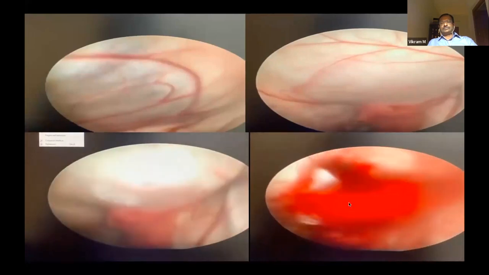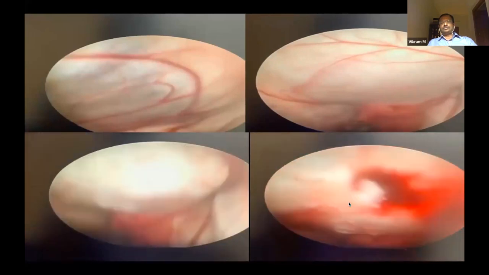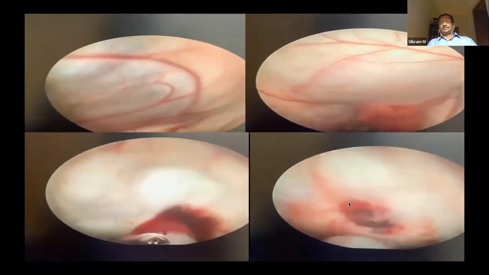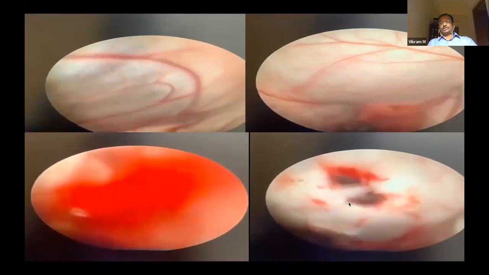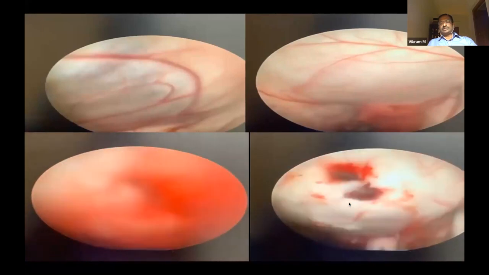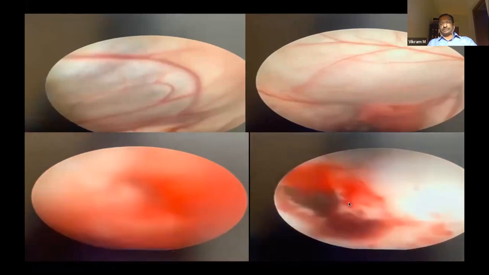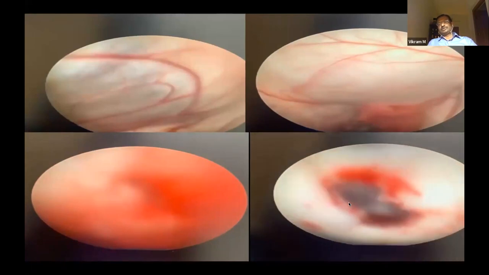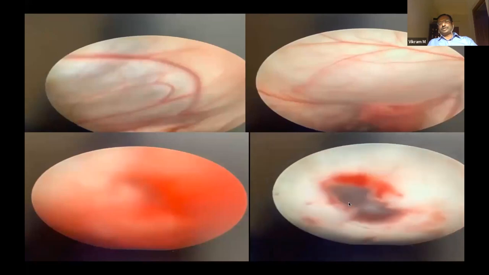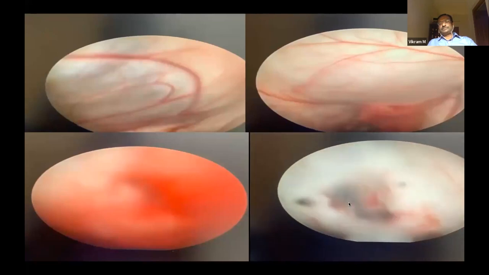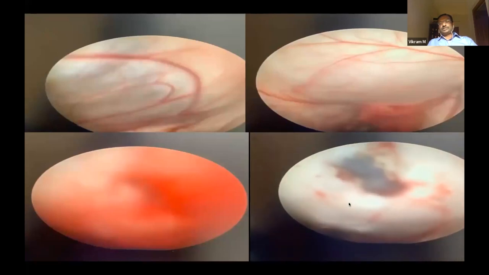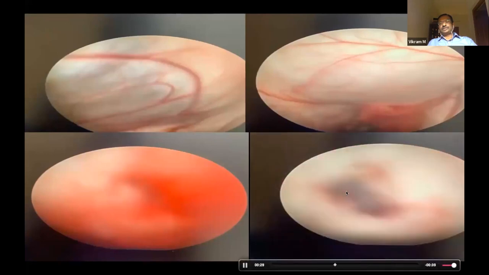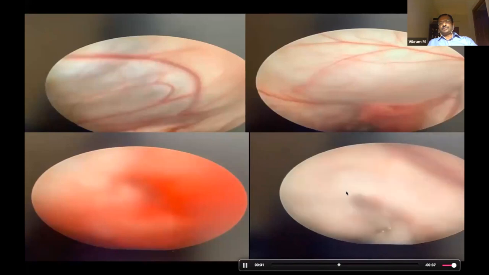There will always be some ooze, which many a time will get stopped either with bipolar coagulation or even just saline irrigation with warm saline and waiting for some time with the closed intraventricular CSF locking, where we don't let out the CSF. When the pressure increases, automatically this capillary ooze stops, and through the septum we can see the wall of the colloid cyst.